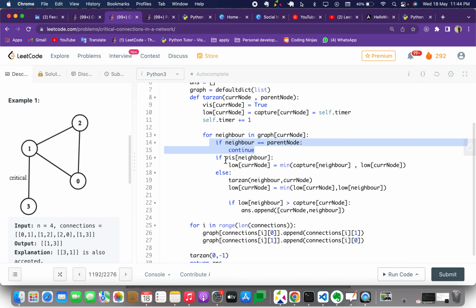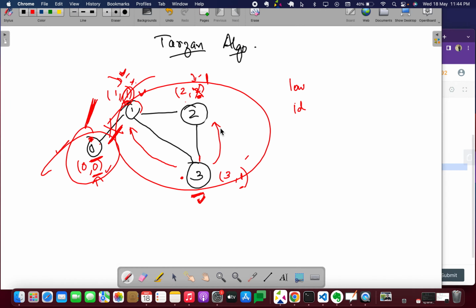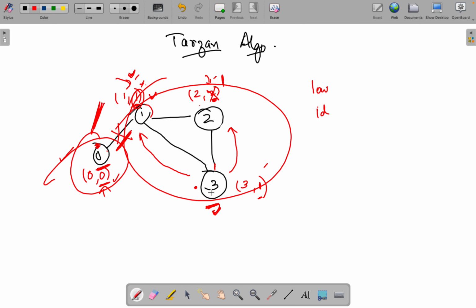The other thing is, if it is already visited, what I mean by this, let's suppose from 3 the 0 is the neighbor, right, but you can see this 1 is already visited. In that case what we have to do, we simply have to change its low value. So this is the low value, and this is the capture. So we basically have to change its low value with the minimum value of both.